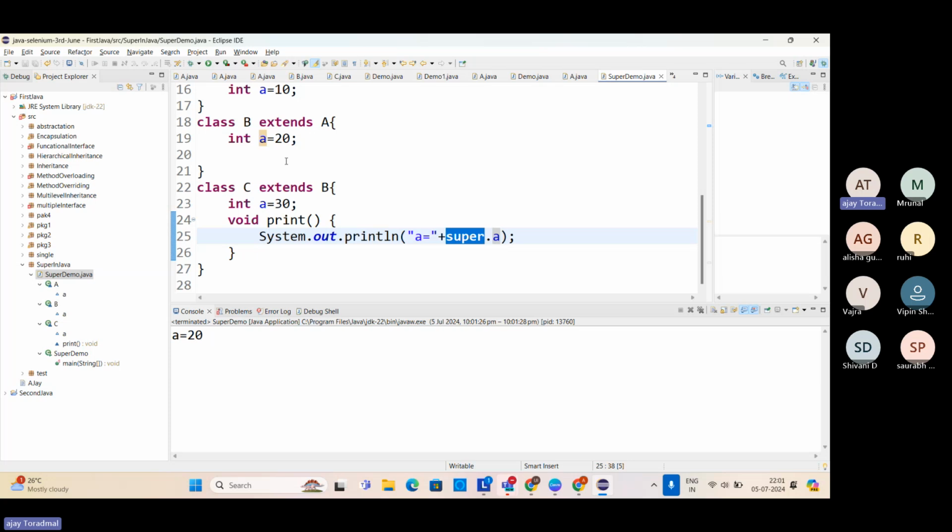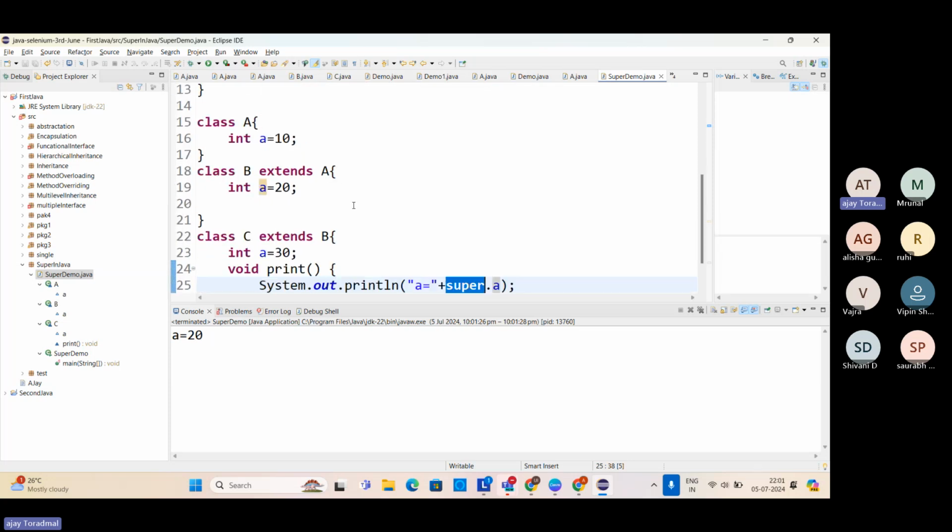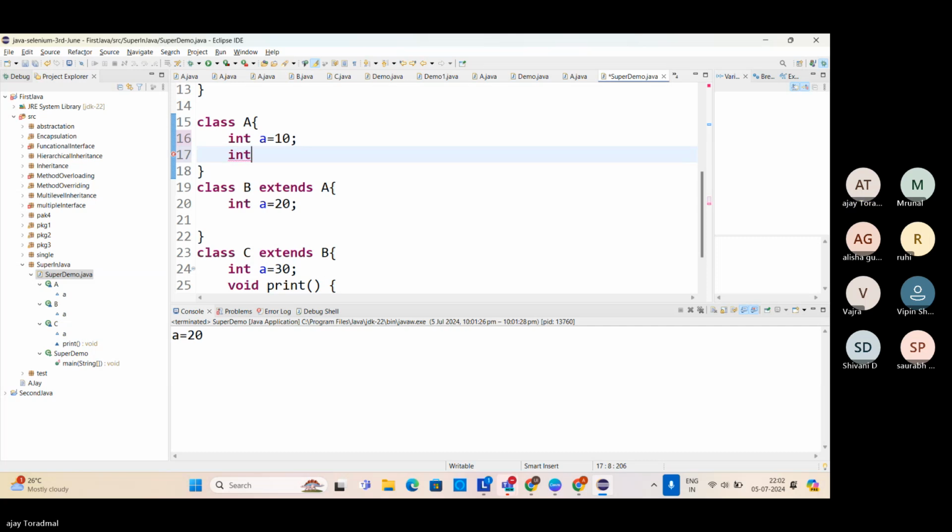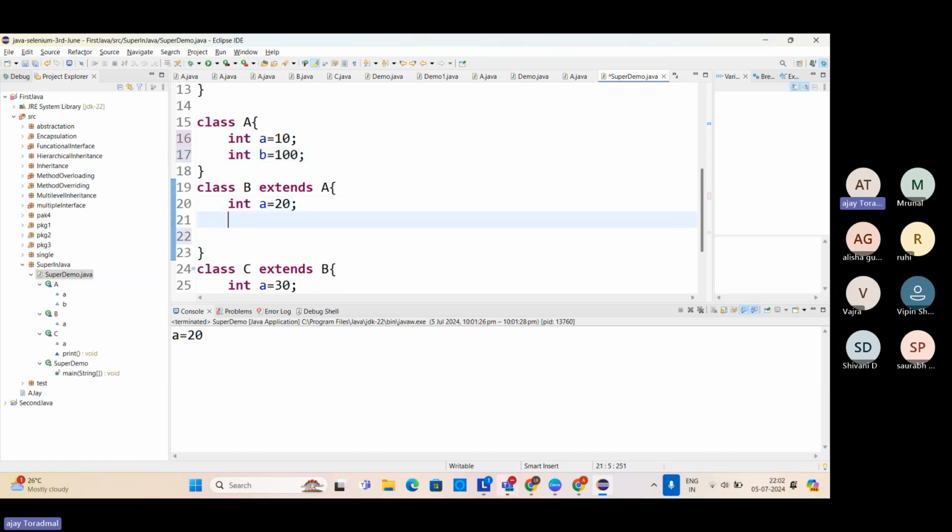Okay, so now see guys, for example, I am having here B is equal to, let's say, 100.